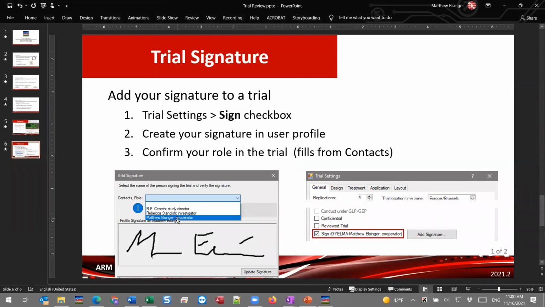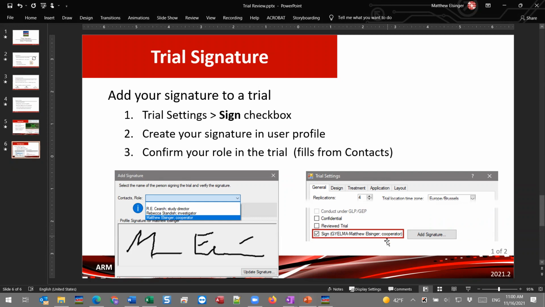Same thing here, there's a brand new feature for trial signature where you can actually add your signature to a trial and sign off on a trial when it's finished. Within your profile, you can write on the screen and put in your signature and then stamp that signature on a trial. And it shows up here in the trial settings that it's been signed. You tie it into a particular role.